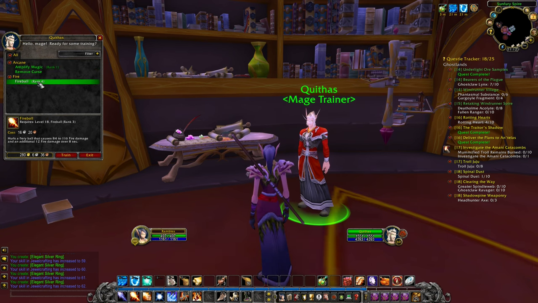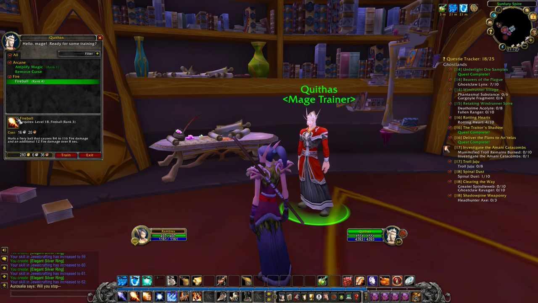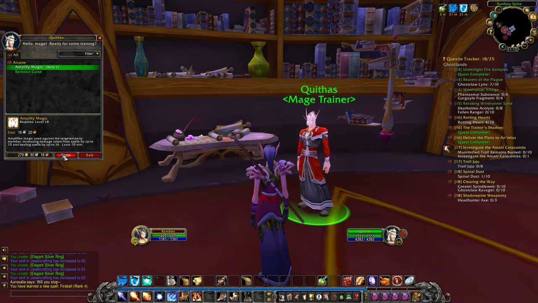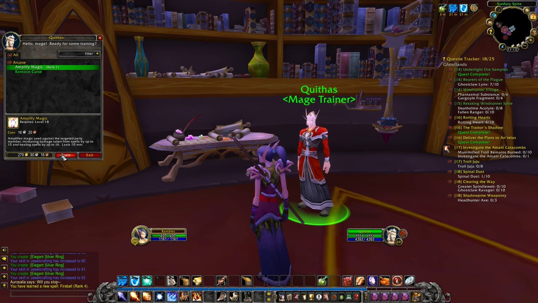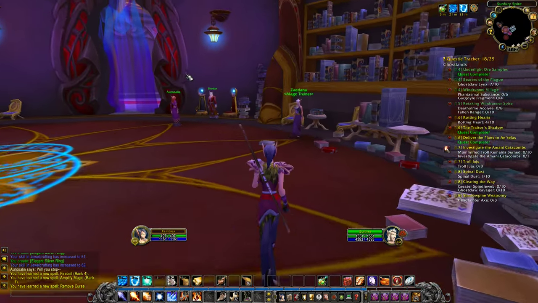There we go. That's what I was hoping for. Yeah, another rank of Fireball. So just more damage on Fireball is really what we're looking for. Really happy I grabbed that before heading out to try to take Windrunner Spire back. Perfect. We will have justice.